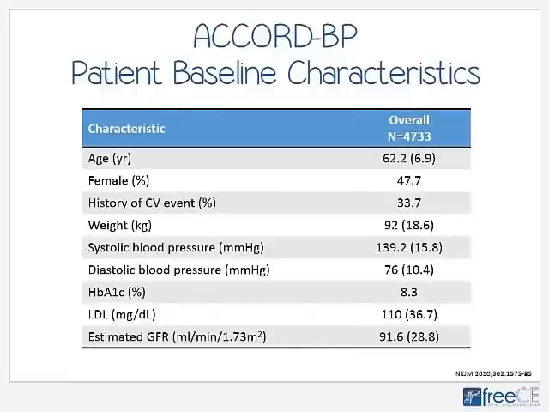You see with our baseline patient characteristics, again, similar to our HOT trial, low 60s for the age, 50-50 male-female. About 30% of the patients had a history of cardiovascular disease, so we're getting into the more moderately higher risk patients. You can see their systolic blood pressure was 139 at baseline. So most of our patients included in this trial are going to already be below the goal of the standard therapy group.